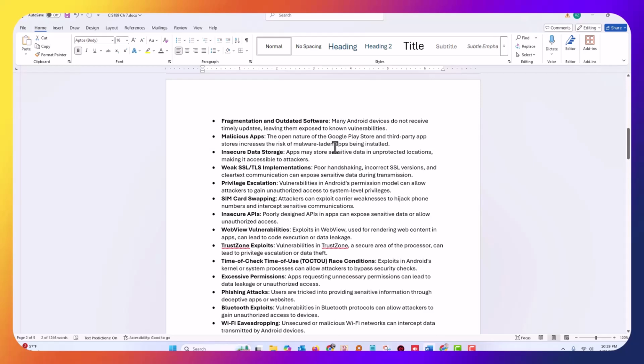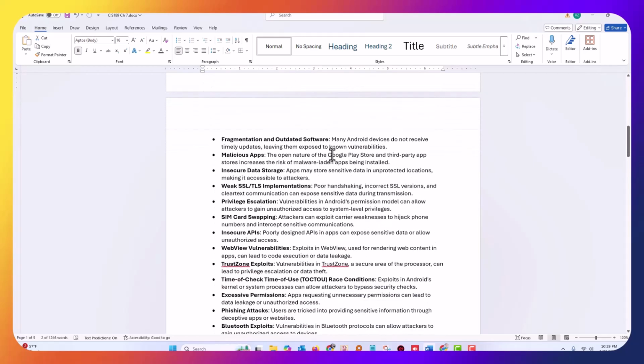But I am going to stop at a few of them that might throw you off. You might not understand what they're talking about. Of course, we all understand about outdated software and malicious apps. And insecure data storage, this one refers to, for example, the person who goes to work, does a bunch of stuff at work, and then leaves the workplace with their phone and with a lot of data that belongs to the workplace.